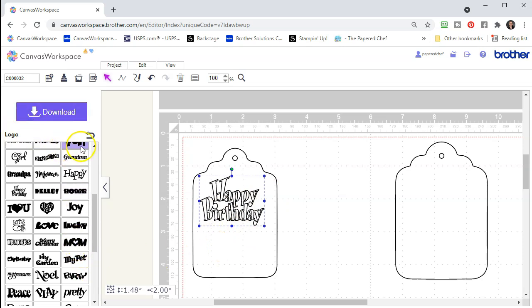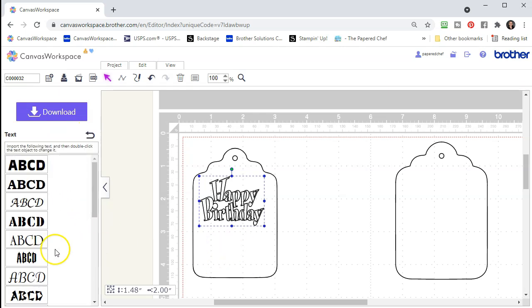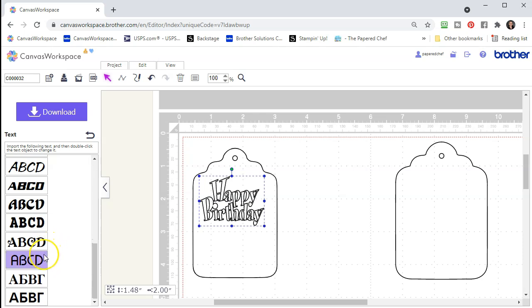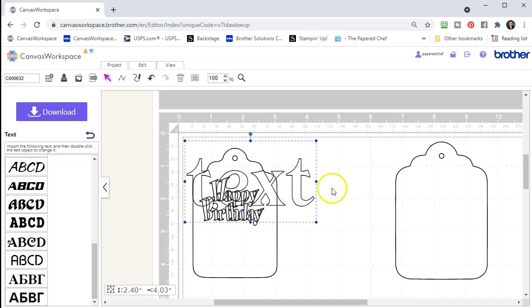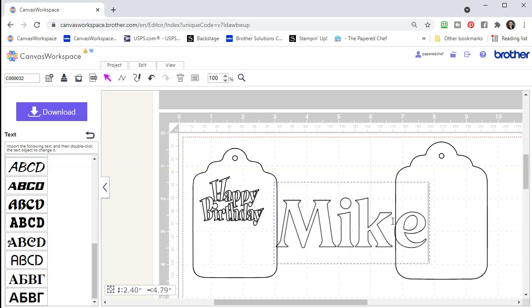So let's go ahead and put, I'm going to get out of the logo one and go to text. I'm going to go ahead and put text underneath there. Same font we used earlier. It's the fourth one up from the bottom. Double click to get the text box. I'm going to go over here and double click and write something. I'm going to go ahead and write Mike again.